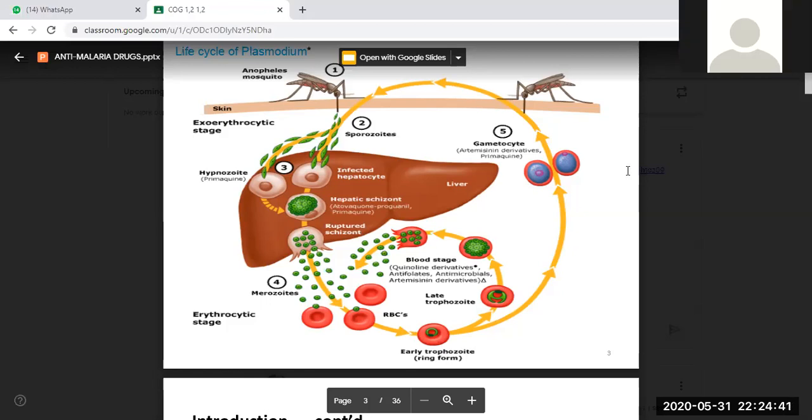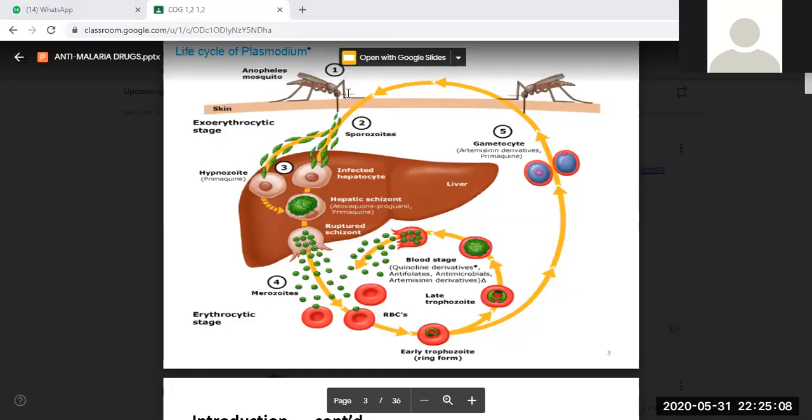Yes. Okay, so I was saying, for us to have a better understanding on how the anti-malarial drugs are going to be working, we need to look at the life cycle of the parasite itself in more detail. The first stage of the life cycle is when the Anopheles mosquito comes in for its meal, a blood meal on the human host.